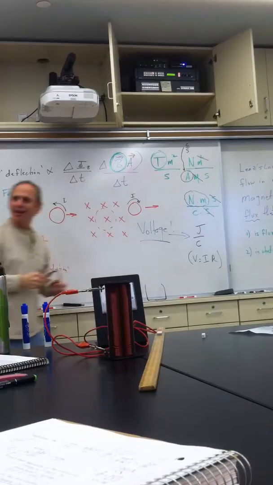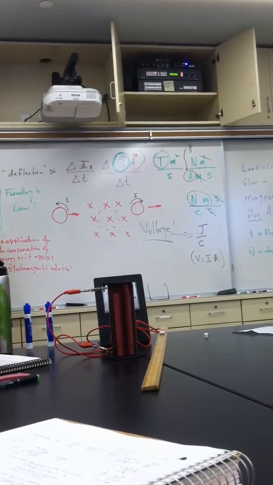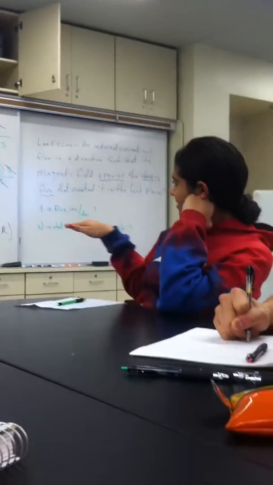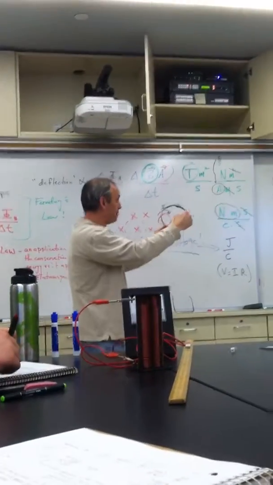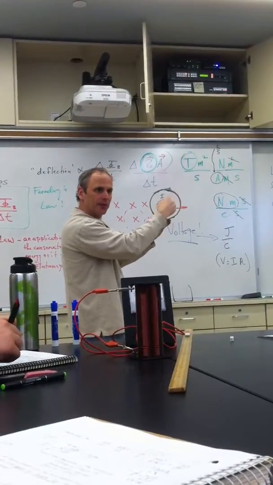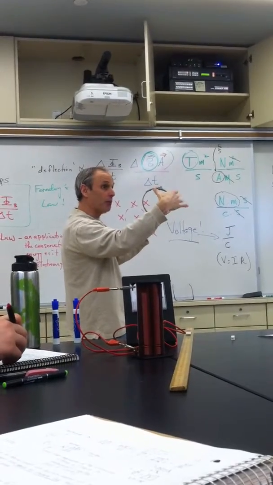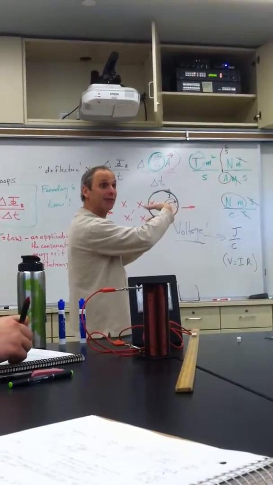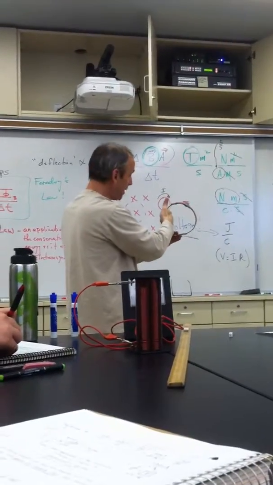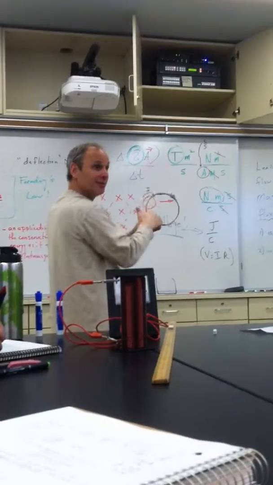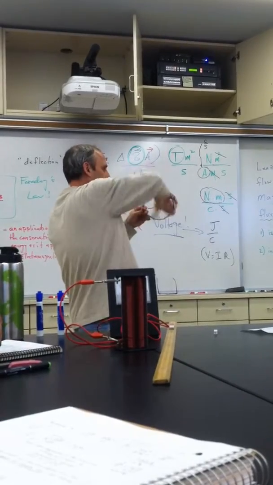You see that? How does it go that? Because look, the flux is decreasing through the loop in this direction. Lenz's law says we want to oppose the decreasing flux by adding flux in that direction. It wants them back. So now you grasp it, and your thumb points in that direction.